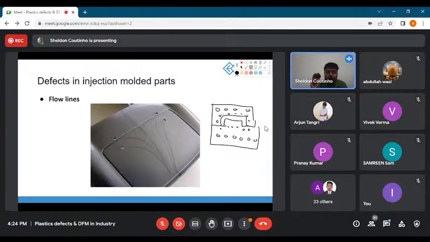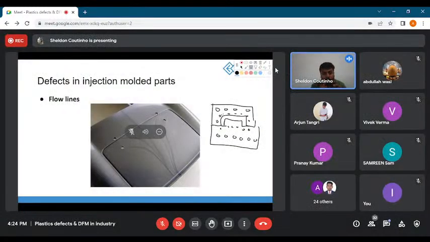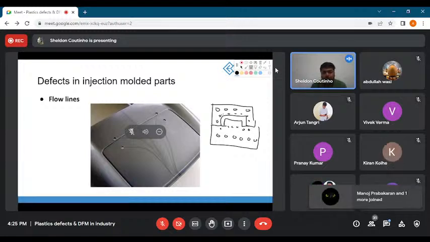So here, if you take this, it is like a wireless earphone. The only thing that makes this look good is how the outer surface is finished, right? Until I open the case and see the ear pieces, it does not matter to me. When I look at it at first glance, and I see these flow lines and some really unappealing things, of course I wouldn't look at it. So when you're manufacturing something like this outer case, it is of great importance. There, you have to make sure that you can waste a little amount of time for getting the right component.